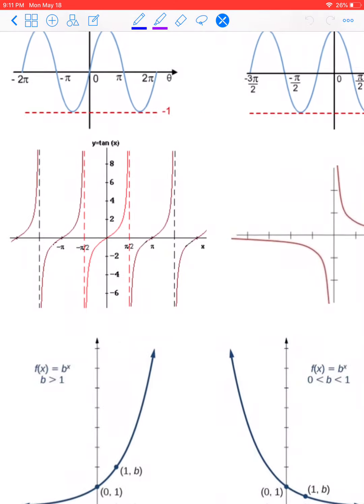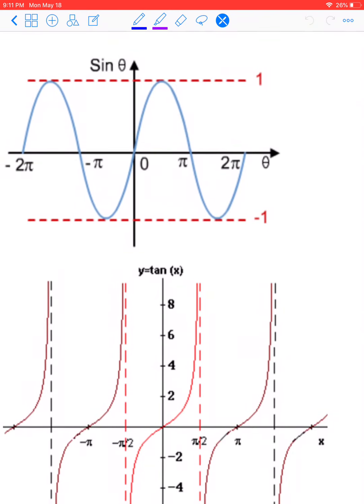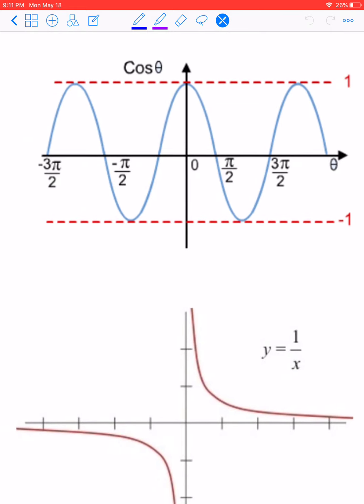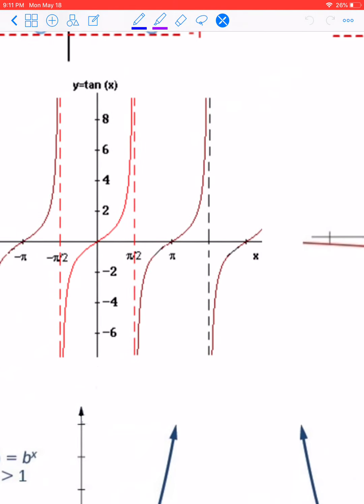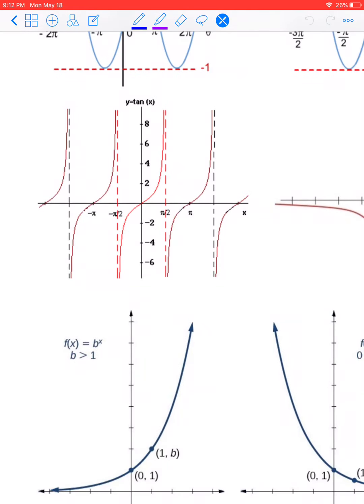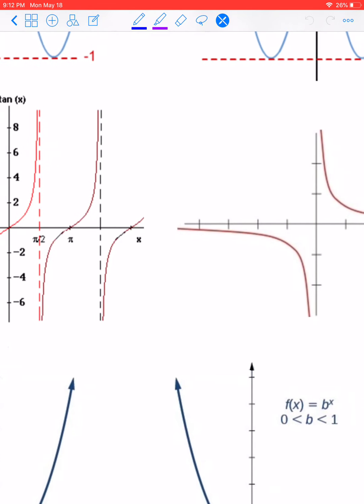We also should remember some basic graphs from trigonometry. In particular, everybody should know what the graph of the sine of theta looks like. The cosine of theta as well is a graph you should know. And then the other one that we'll focus on quite a bit will be the tangent of theta. It would be nice if you knew the graphs of secant, cosecant, and cotangent. We won't use them quite as much throughout our class, but they will certainly pop up from time to time. But certainly these are very, very popular. Sine, cosine, and tangent, so make sure you know those graphs.